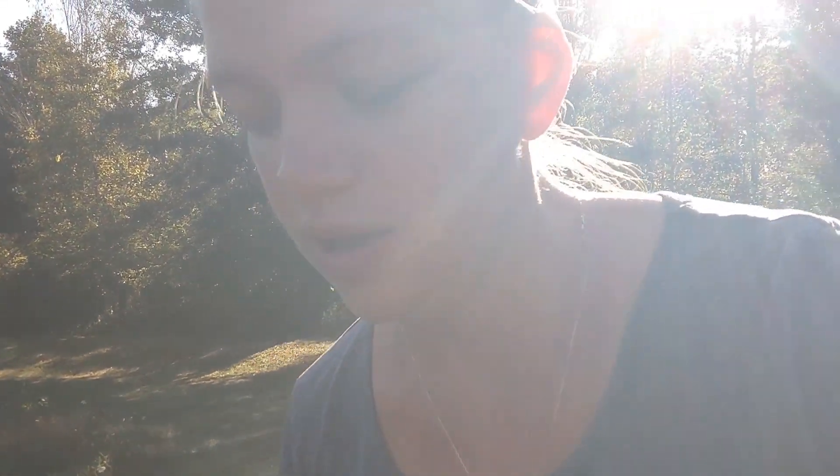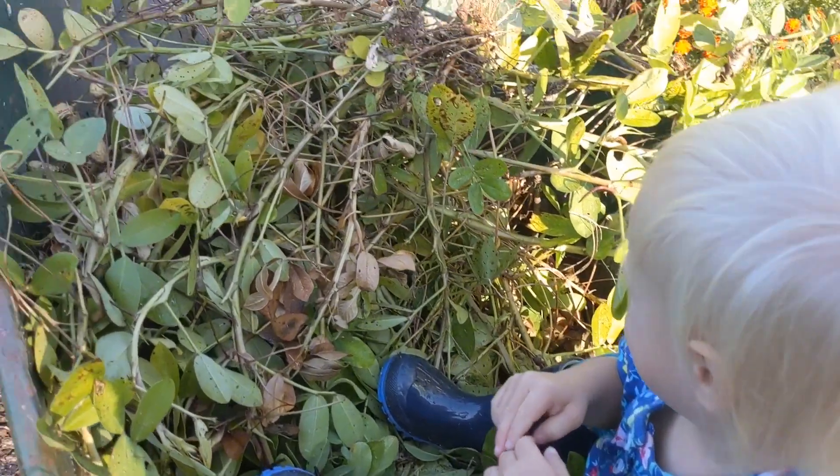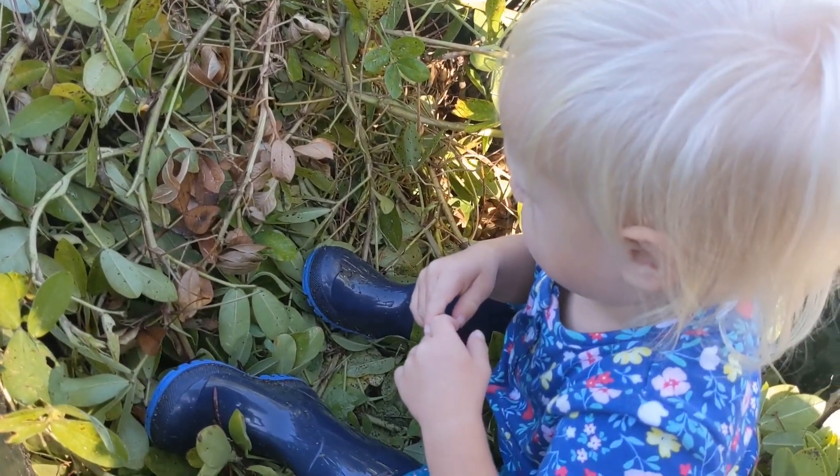Just compost and mulch — that's all I had for what I planted them in. I planted them in May, mid-May, and it's beginning of October now. So we've been in there long enough — 130 to 150 days I think it is. The bushes are really big looking, nice and lush looking, which is great.